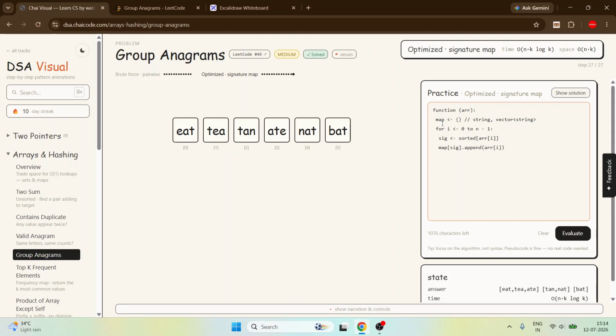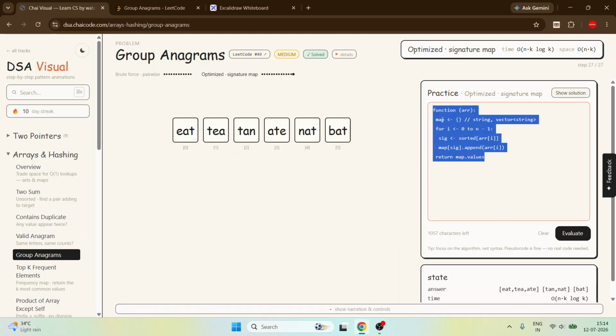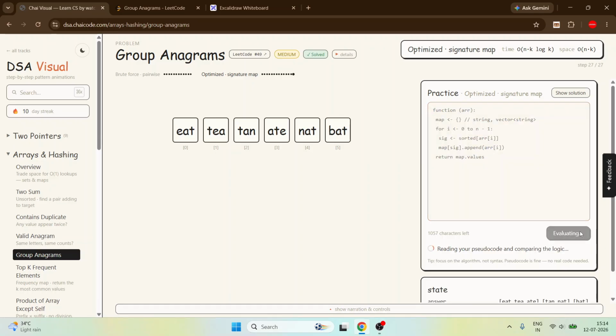This will be the value, and at the end return the map's values, the lists inside the map. We just take that and put it into the answer.